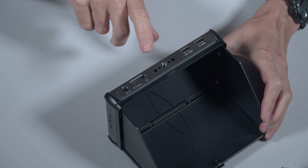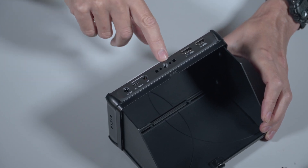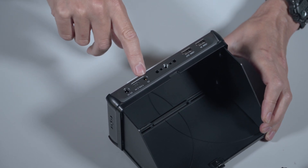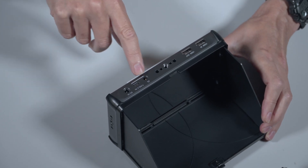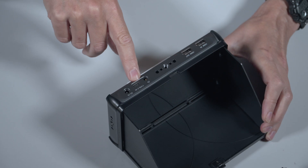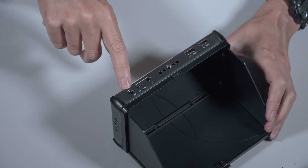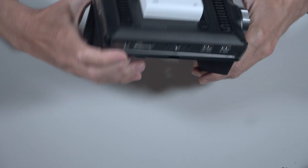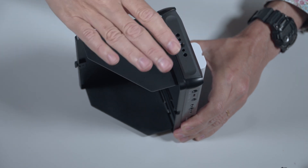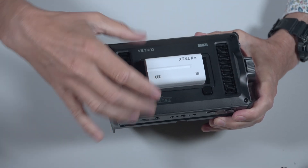There's a very big rotary dial that controls most of the functions — it rotates and you press to select. Coming around to the bottom, we have an HDMI in and an HDMI out, so there is HDMI loop through. There's a standard quarter-20 mounting point with anti-rotation pins, which stop it twisting when you don't want it to. There's also a headphone socket for monitoring audio output. And on the back, there is an NP-F battery tray.